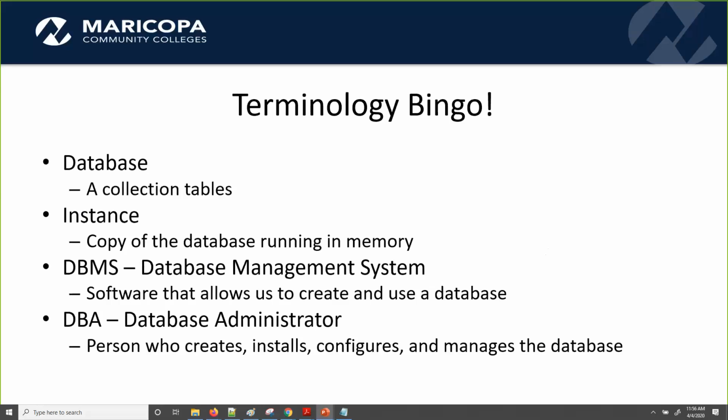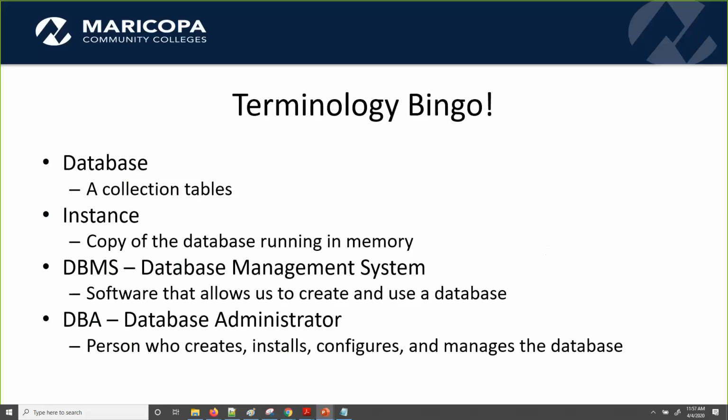Think about it if it is a very large organization, right? They're going to have multiple databases, and maybe they have one really big server that runs all of those databases. So an instance is going to be a copy of the database running in memory, meaning it's currently being used.